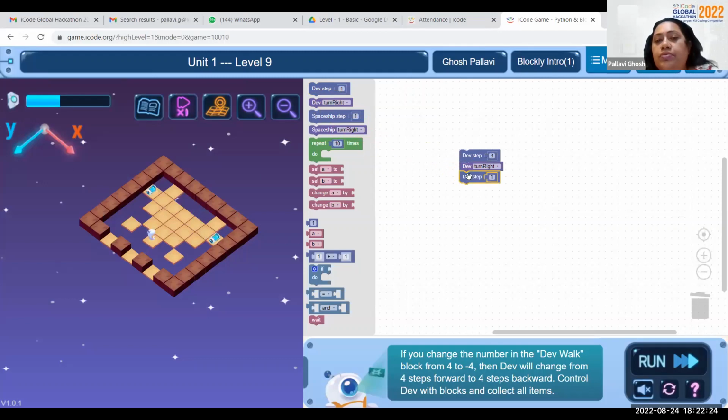So how many steps now? 3. So after taking 3 steps forward, we have to go 6 steps back. 1, 2, 3, 4, 5, and 6.